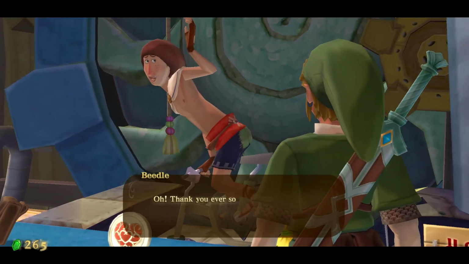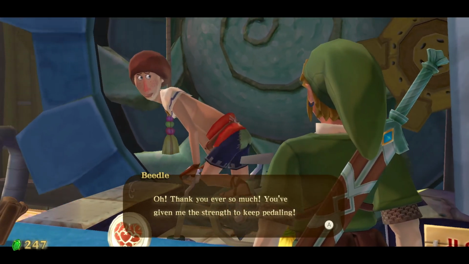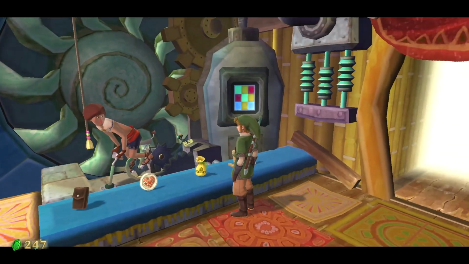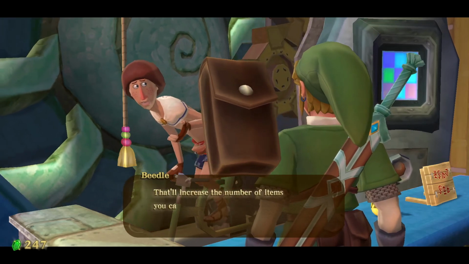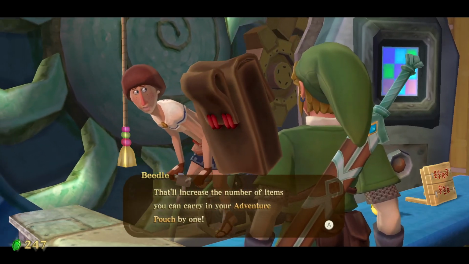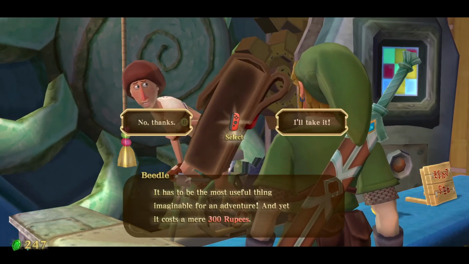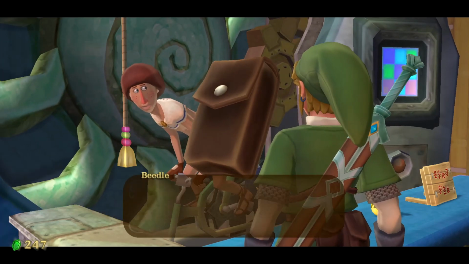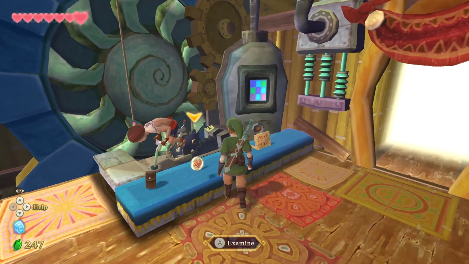Alright. Oh, thank you so much. You've given me the strength to keep paddling. That'll increase the number of items you can carry in your adventure pouch by 1. It has to be the most useful thing imaginable for. Holy, never mind. I forgot about that.